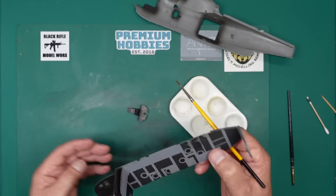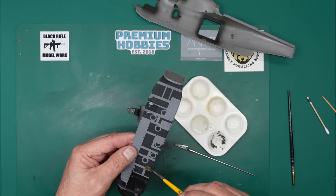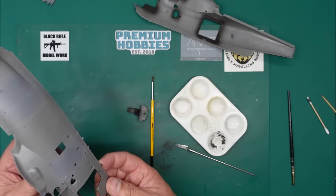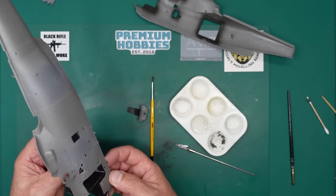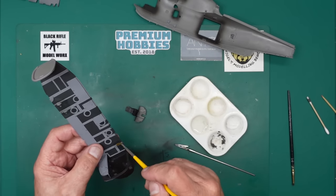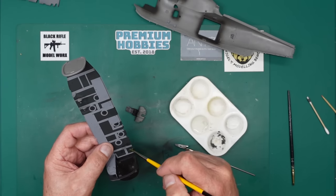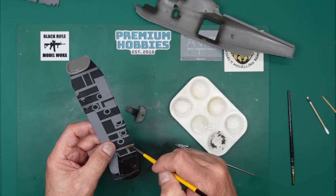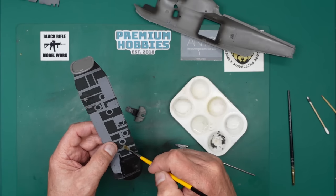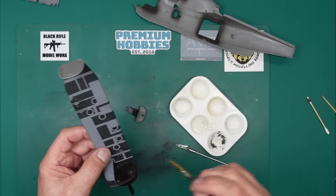I'll just keep wetting it. I'll do the same up here. This area here, just check where that door actually is. It is directly behind, isn't it? It won't be chipped here because that piece of ducting is in the way. But it will be chipped here. Come back to my stubbly brush.